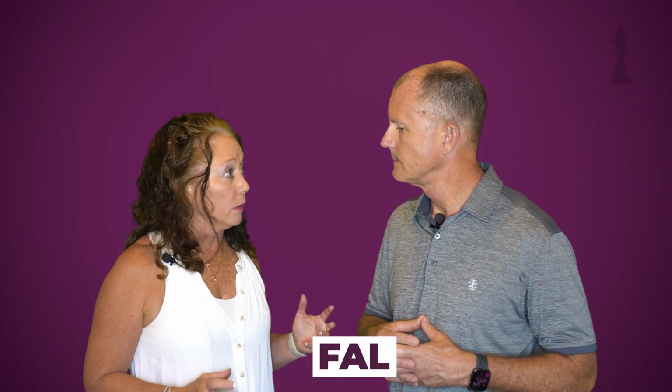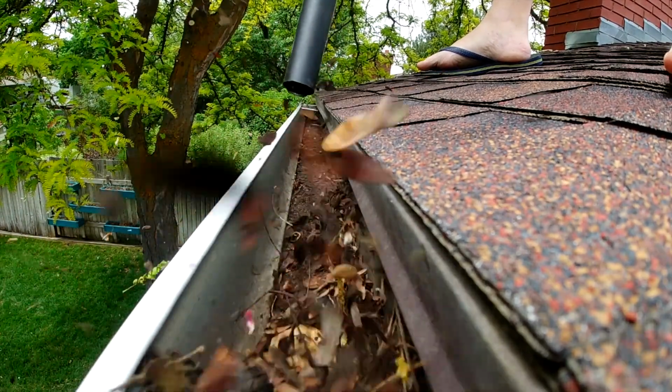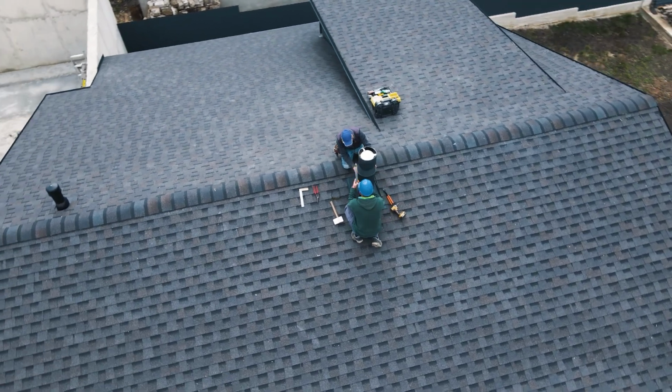Let's talk about a fall list. I would say now, because we're thinking fall, leaves may start falling, clean out those gutters. Yep, definitely time to make sure that they are clean and ready to go as the rain starts. Chimneys also, if you're burning stuff in the chimney, you should consider getting a chimney sweep. Make sure all the parts of the fireplace are working properly, that there aren't any animals that have come into the chimney.